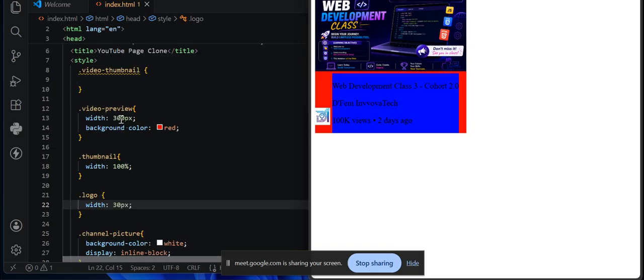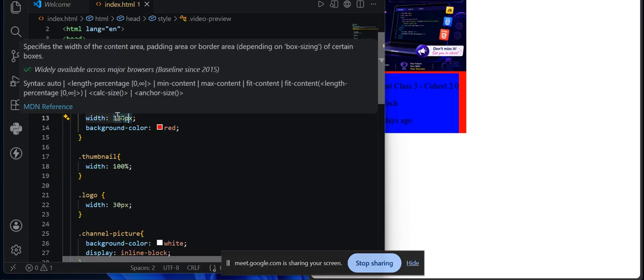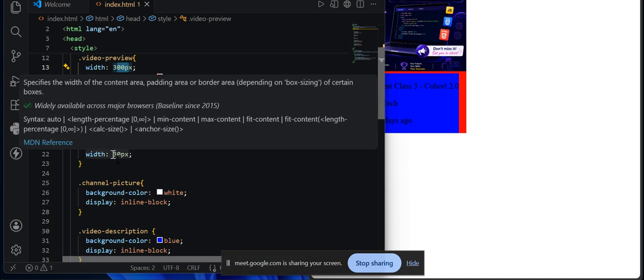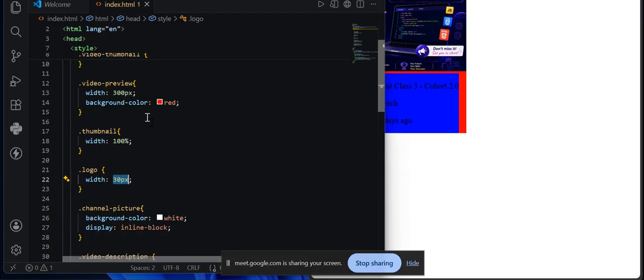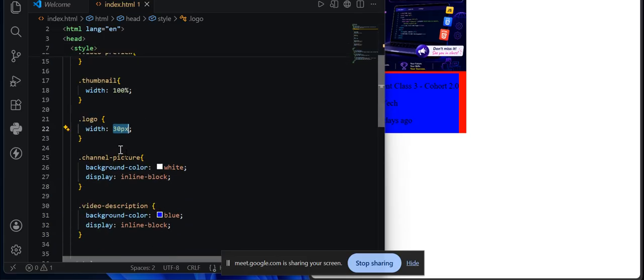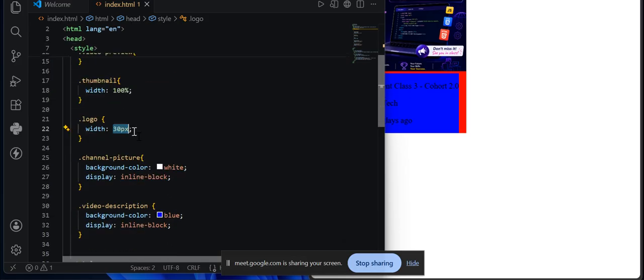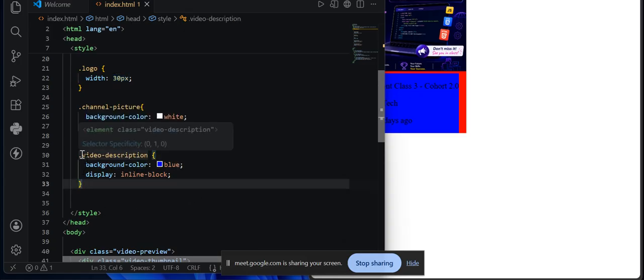Remember we set the preview width to be 300, and the logo is already 30. So that means we have a space of about 270, a width of 270 for the description.